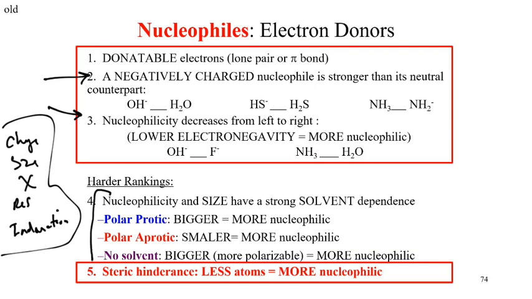Why? Because the size really becomes an issue with our solvent, so size can mess with our understandings there. For resonance, if there's more resonance, that weakens the nucleophilic character, so it's not as good of a nucleophile. Same deal with induction. It's pulling the electrons into the structure. The last one becomes a challenge, and that's steric hindrance.